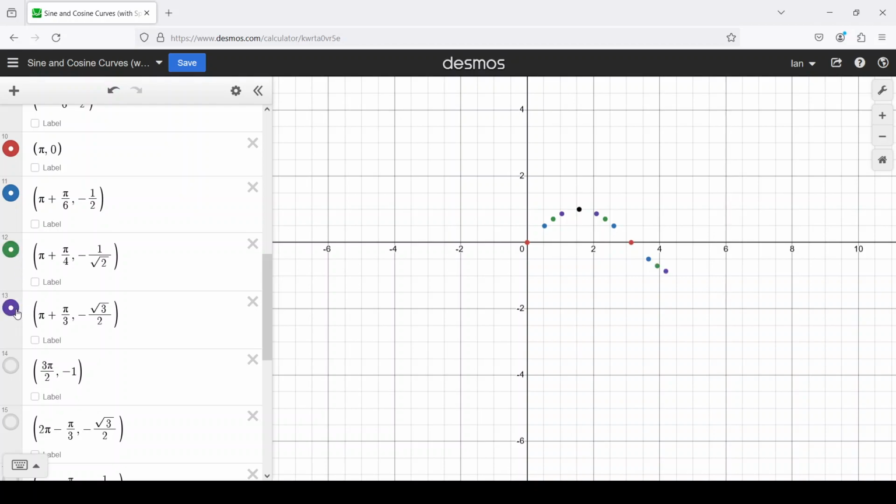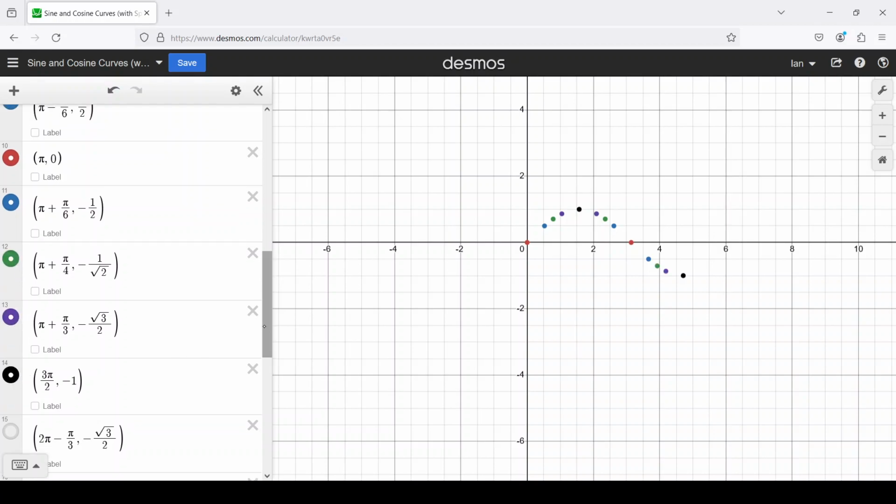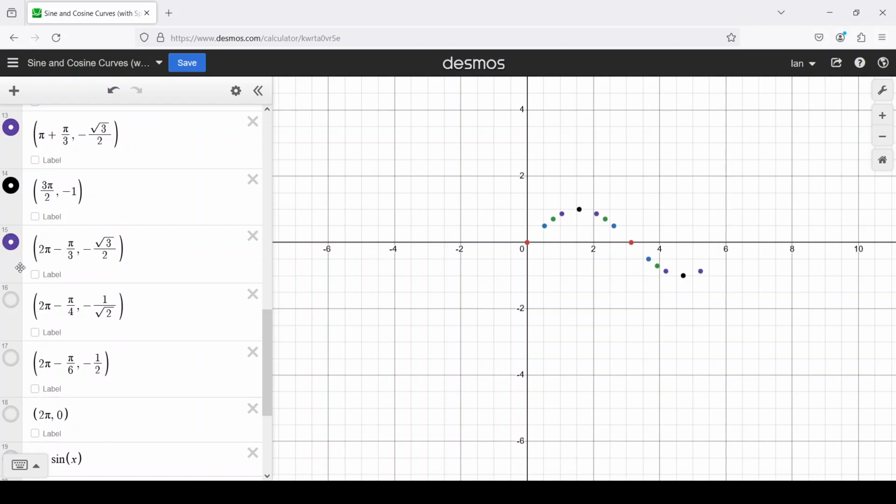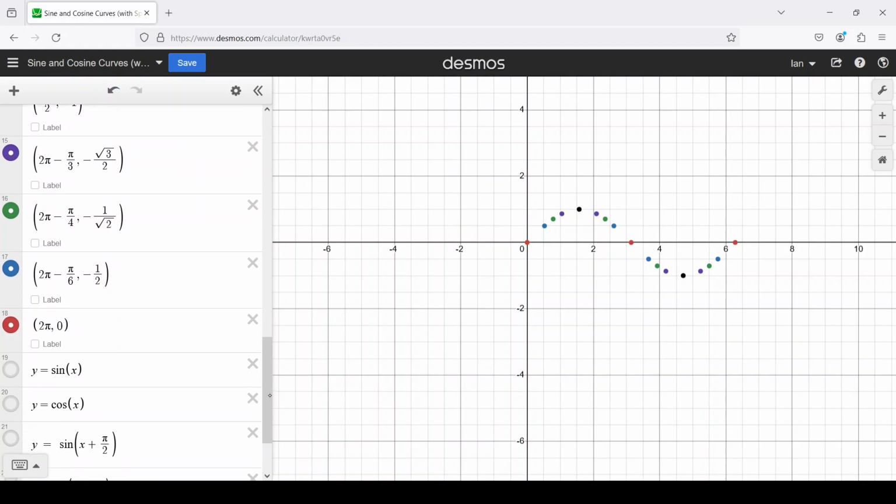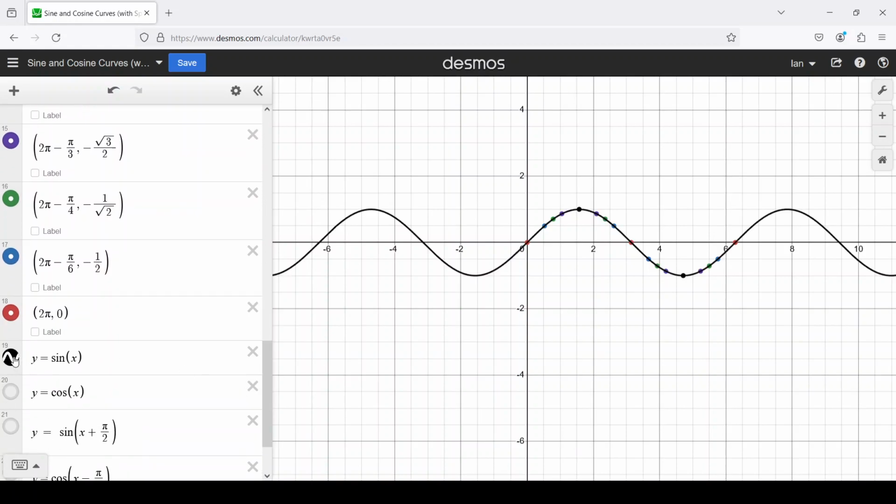And I'm just going to fill all of these in. We could go through and calculate them all from scratch. Here we have these various values evaluated for sine, and you can see you get this sine curve just like this. Now, this is one period of the sine curve, right? After this, it repeats itself again.